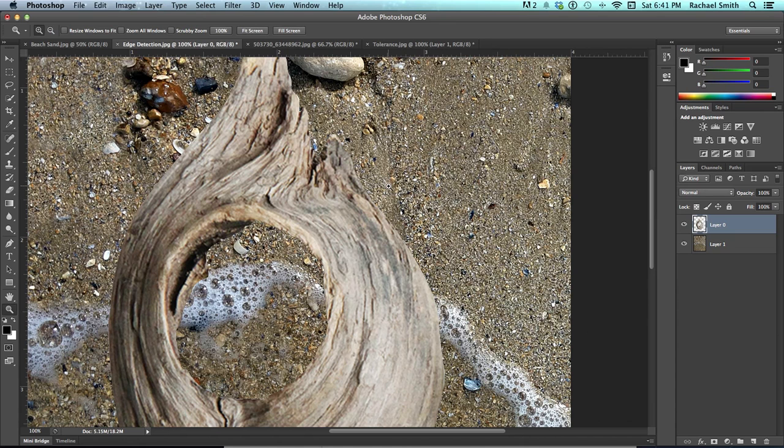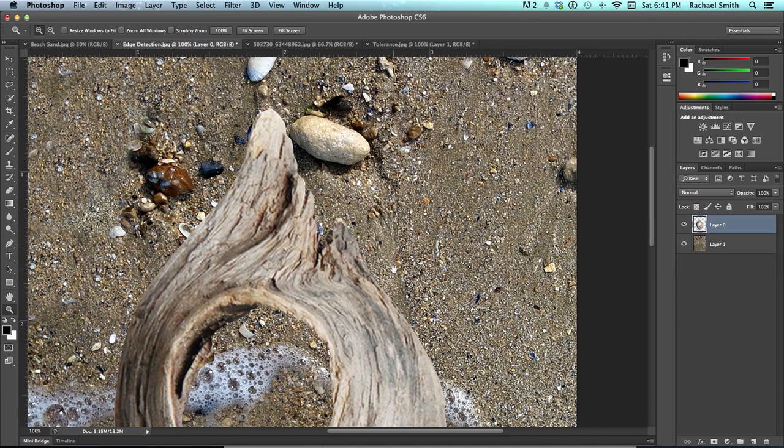The next thing we want to do is add some drop shadows. Drop shadows are really important when you're trying to make an object look like it belongs in an area. I can see on these rocks on the sand that they've got a cast shadow from the sun, and from the way the shadows move away from this side of the object, I can tell that the sun is on the opposite side and coming this way.